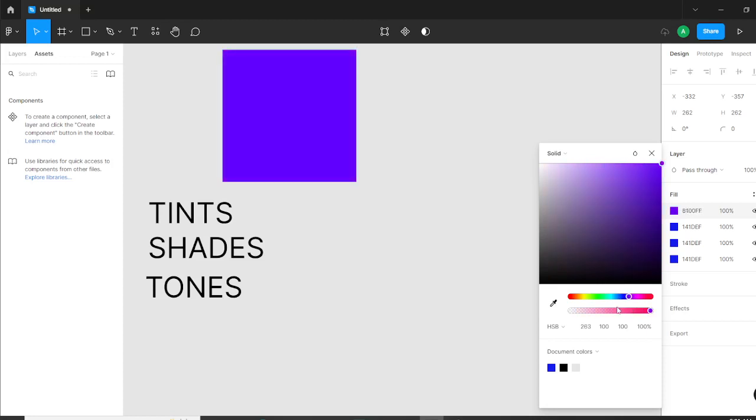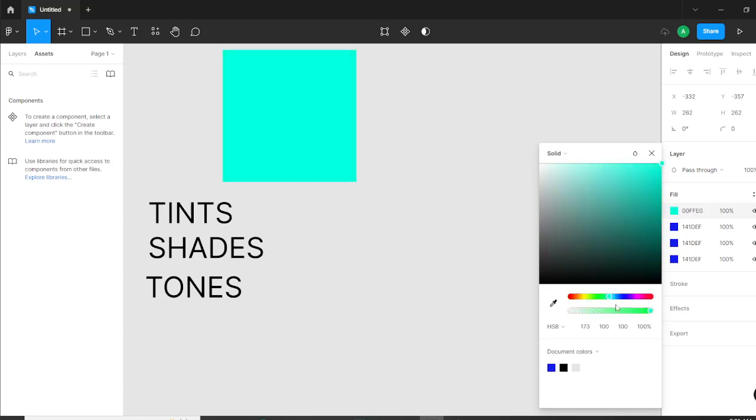When we talk about warm colors, yellow is a warm color, orange is a warm color, and red is a warm color. Colors that fall under these categories are warm colors, and the ones I said earlier, blue, green and purple, are cold colors.